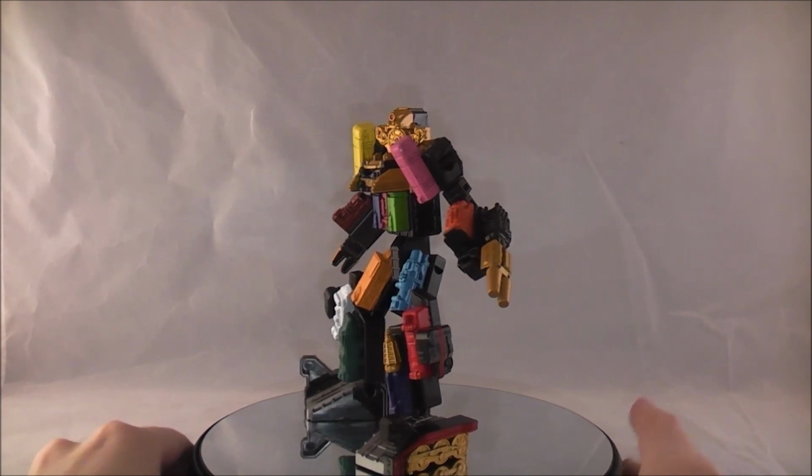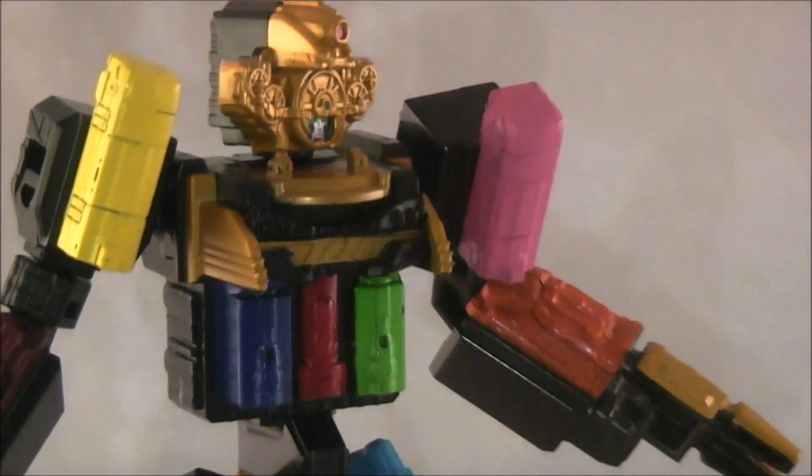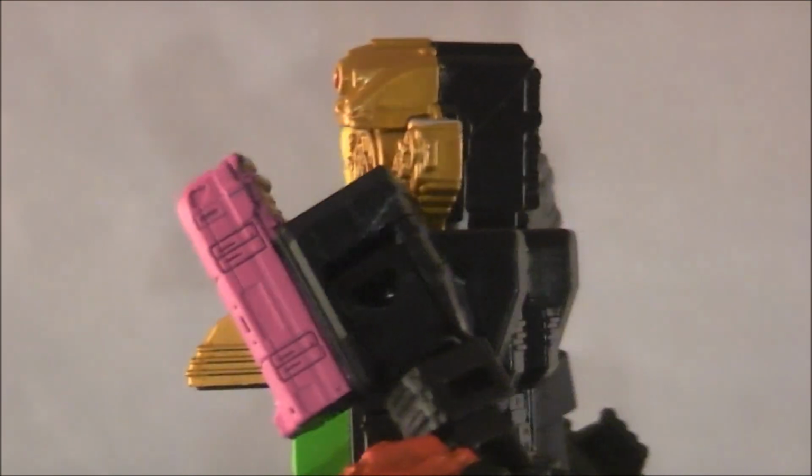But let's do our little fashion show spin and take a look at him. Overall, he's pretty decently detailed. I mean, it's not the most amazing thing ever. Pretty basic in terms of the colors, but then again, the ToQger mechs are pretty basic in the first place. Like I already showed, the back is pretty basic. Let's wait for his head to spin around and not be blurry.